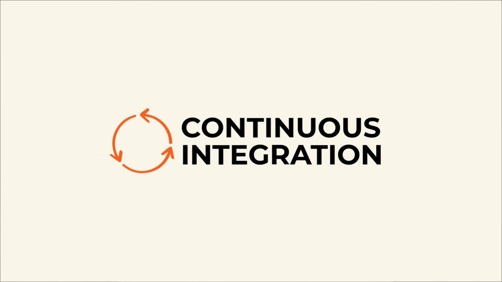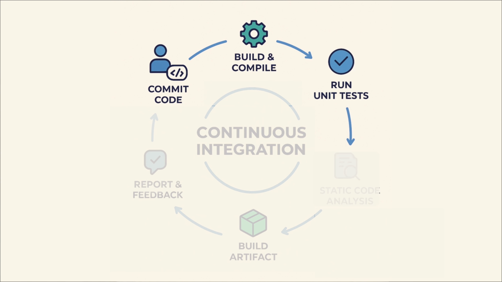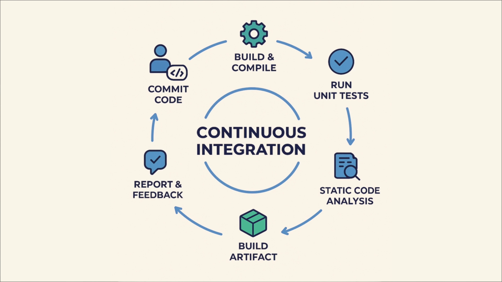This is where the first part of CI/CD comes in: continuous integration. When a developer pushes code to a main branch, an automated CI pipeline kicks off. It builds the code, runs unit tests, checks for code quality, builds and publishes an artifact, and reports instant feedback to the developer. Once all the checks pass, the feature branch can finally be merged into the main branch.